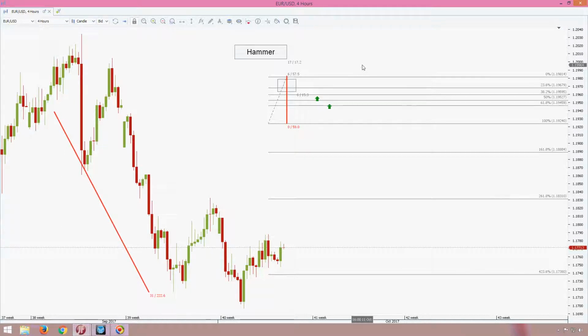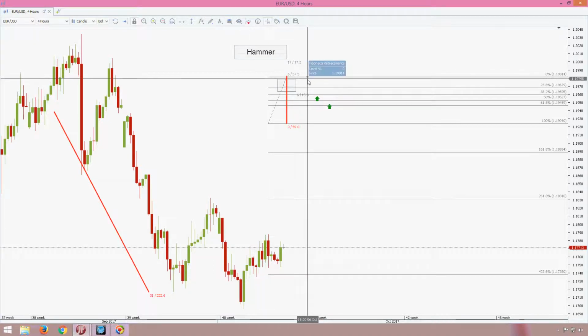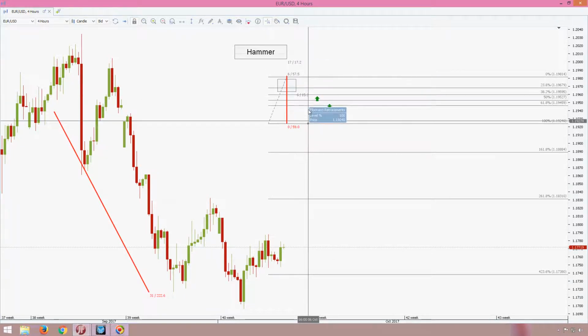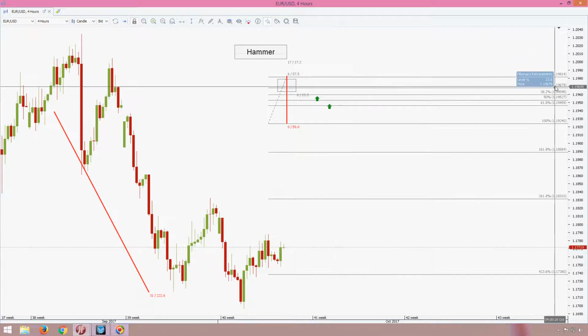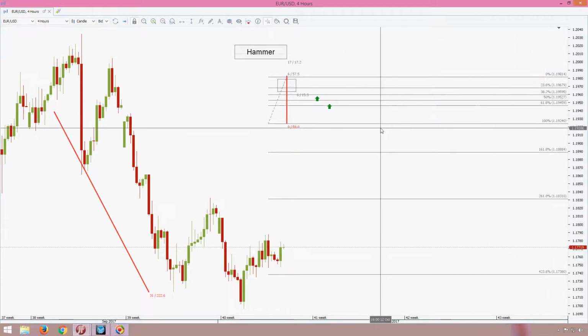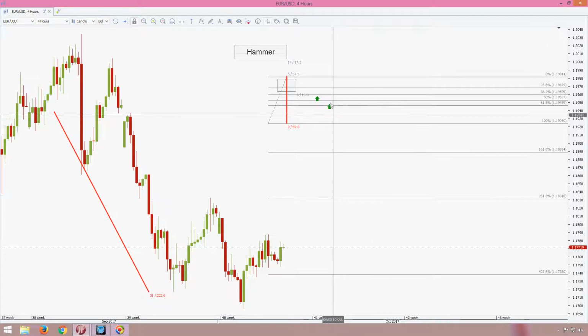In Forex trading, the first job of a trader is to manage the risk, to define the risk. Therefore, we must have a stop loss all the time. If we go long here after a hammer candle and we put a stop loss here at the bottom, of course, this will be the risk, the number of pips that I risk. For example, from 119.80 to 119.30, which is approximately 50 pips.